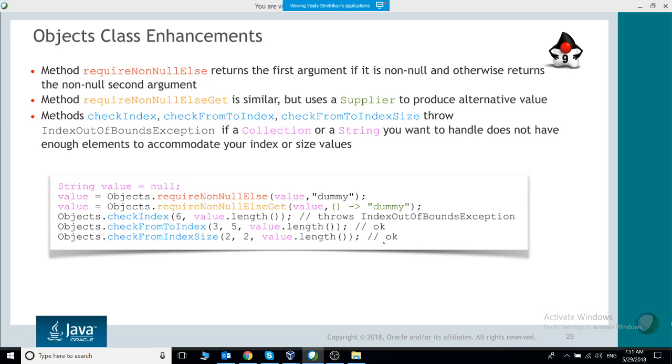Another interesting method is checking the index. Instead of crashing with an index out of bounds exception, you could check whether you're getting out of bounds before you access a particular collection, for example. It could be applied to a collection, or to a string. You can check if the text length is within particular boundaries.